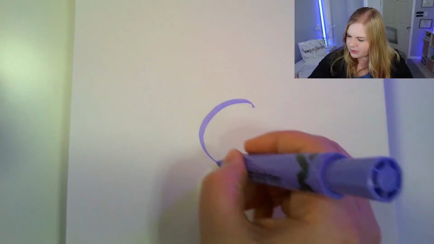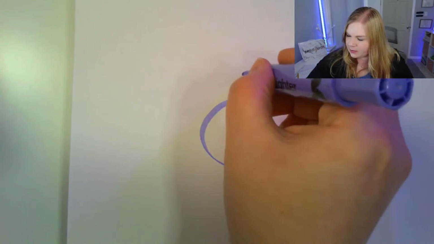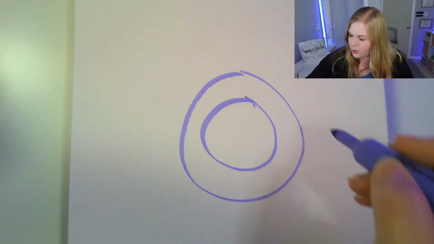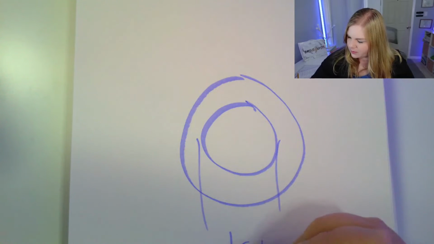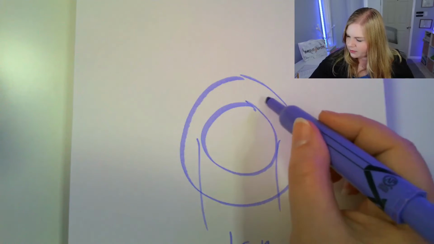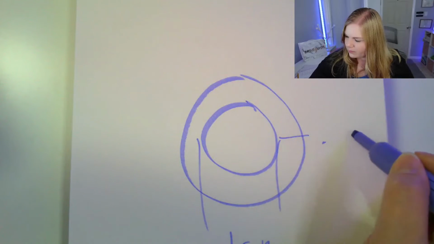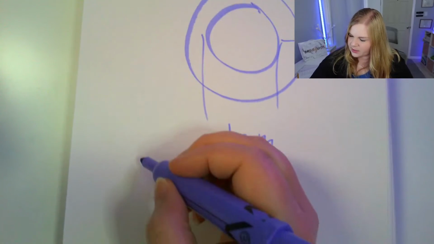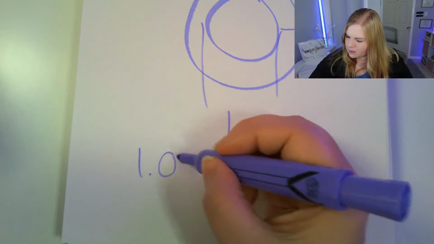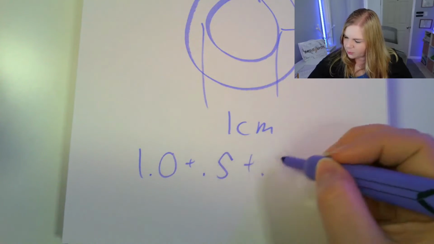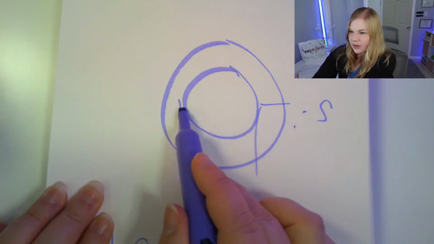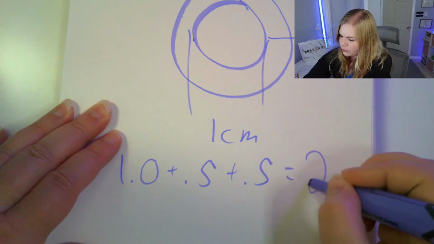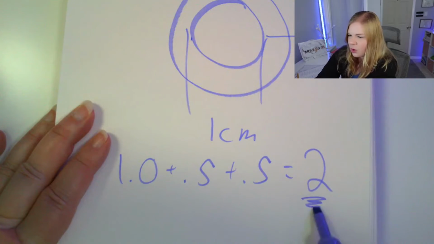Now you might have one that's a perfect circle, a completely round lesion and round excised diameter as well. So let's say this is just 1 centimeter by 1 centimeter, and this margin here is 0.5. So we take our 1 centimeter plus our 0.5 plus our 0.5, because we have margins on each side. We have a 0.5 here, we have a 0.5 here. So that equals 2. So again, that's the size that we use to code off of.